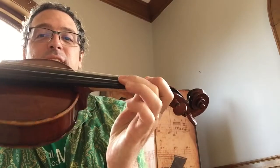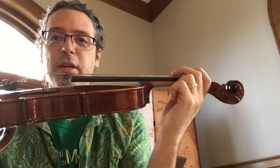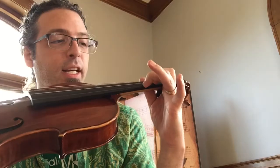Here's the next thing that might happen: our hand might sink a little bit too low and fingers try to play flat, facing the sky instead of facing towards our nose. The reason that happens is because the hand sinks down too low and fingers are almost forced to be flat. But we want them to be on their tips, so the lines from pressing down the strings are on the tip of the finger instead of the fleshier part of the finger.